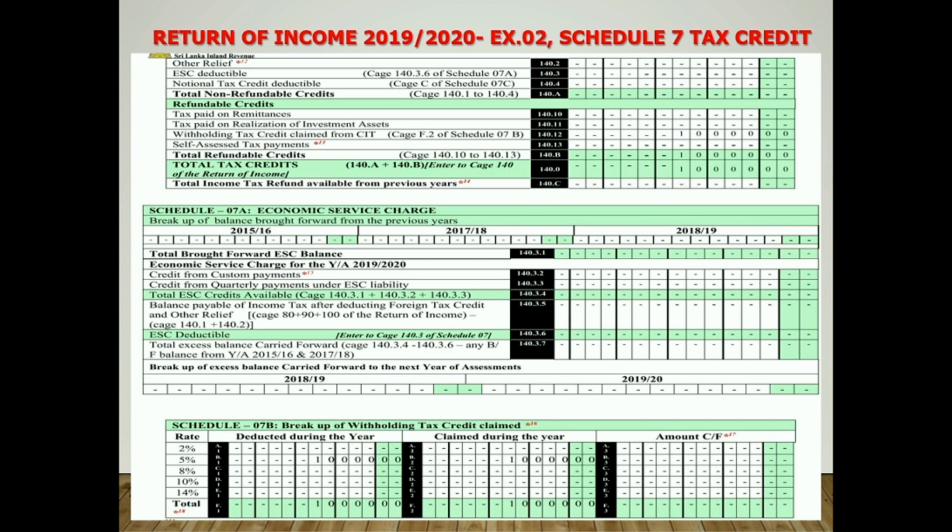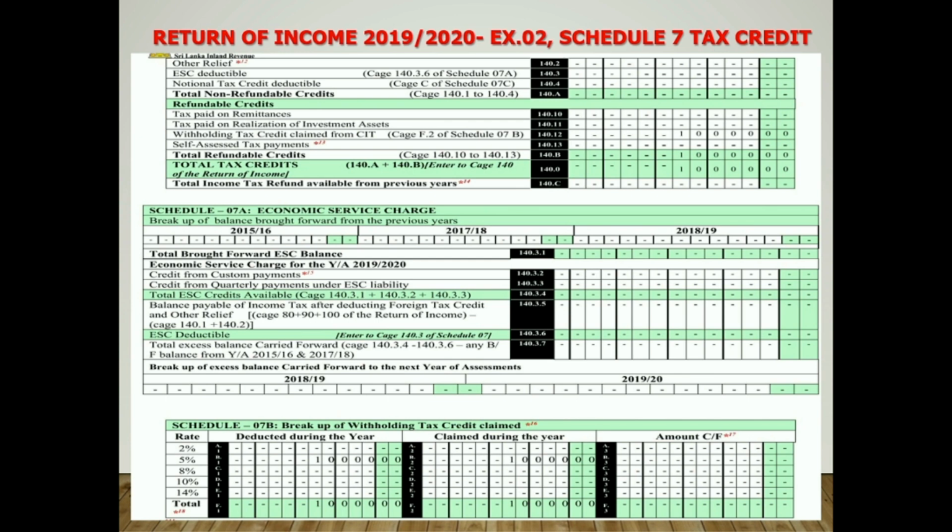If you wish to carry forward withholding credit as you did in the previous year for advances, you can do it by declaring the same under the cages available for amount carried forward. If not, you can claim the entire non-final withholding credits for this year of assessment, because withholding tax has been removed with effect from 1st January 2020. Anyway, this carried forward treatment is applicable only for the withholding deducted on advances.